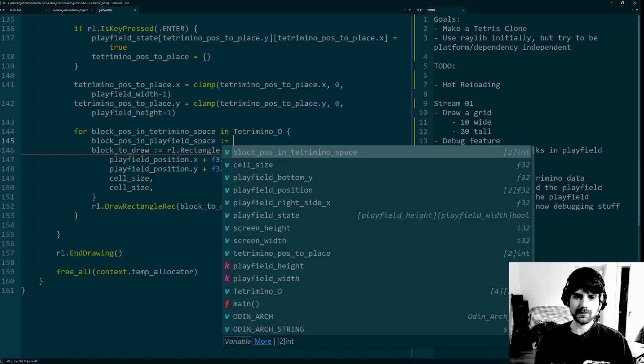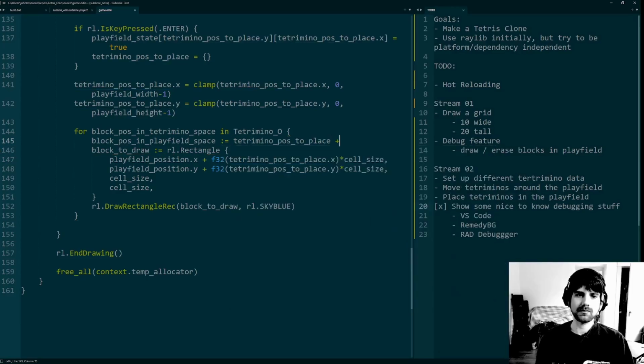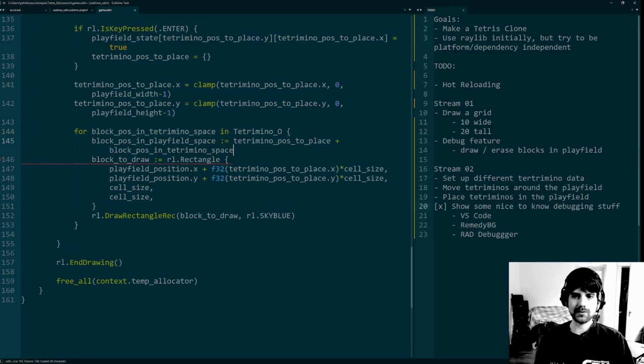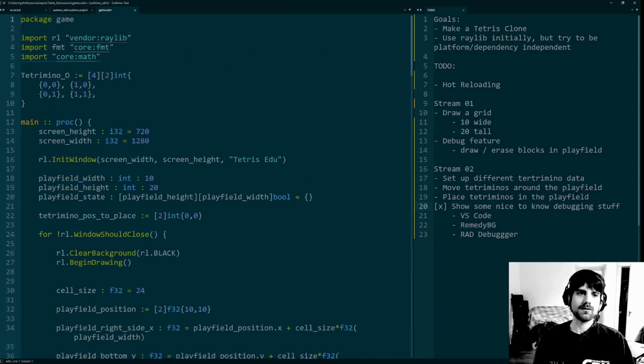And that would be the tetramino pos to place plus this one in the tetramino space. So remember that this one is relative in the tetramino space. It's relative to the description, the idea of the tetramino.